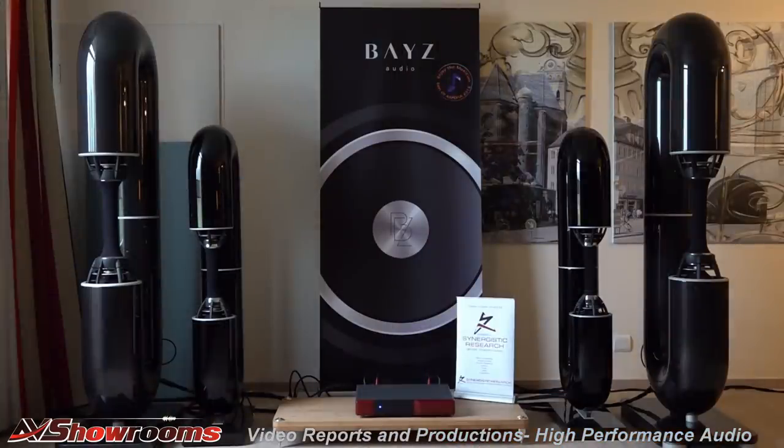Drum roll — the last room: Bass counterpoint flagship speakers. I don't know what to say. We rave about things because the sounds really were good this year, but this was a step away from everything. We played a live jazz trio — a Three Blind Mice recording, a beautiful 11-minute long track — and I have never heard an audio system reproduce a jazz trio like this. I was right there in the jazz club.